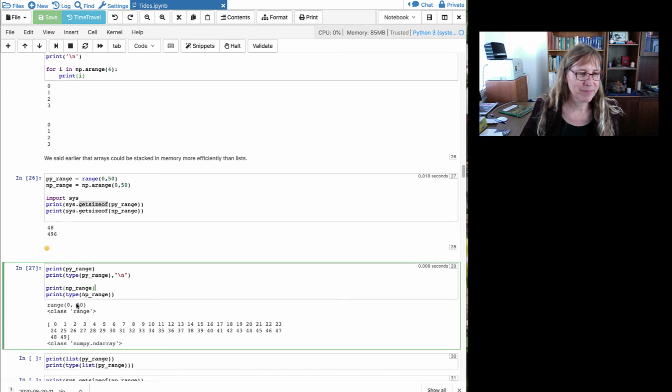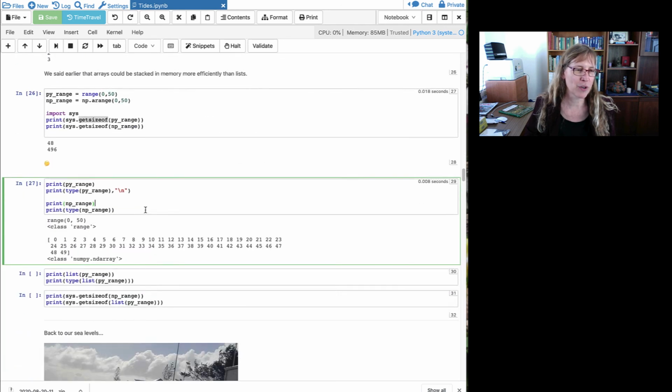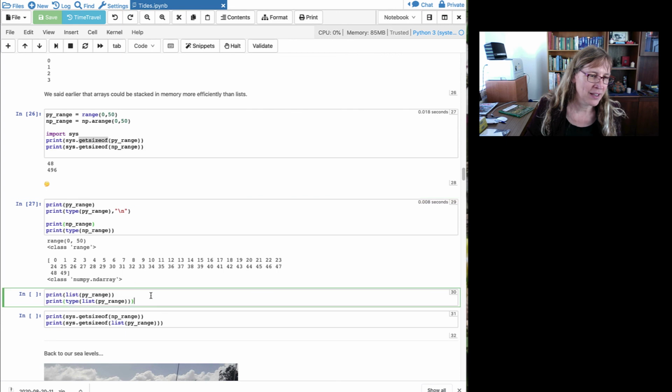This type range, the range object, is actually an iterable. So when we call it in a for loop, it actually generates an iterator on that iterable, and that's kind of hidden from us. So as it goes through them, it prints them out. We can do that more explicitly by using list.